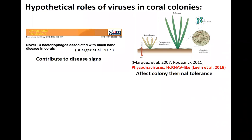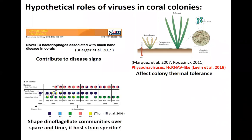And I think a really tantalizing analogy to make is with this panic grass fungal endophyte virus system, in which these panic grasses are able to tolerate very extreme temperatures. There are soils that are heated to 55 degrees Celsius in Yellowstone National Park. And this panic grass can handle living in those soils only when it contains this fungal endophyte and only when that fungal endophyte is infected with this virus. So it is interesting to think about whether there might be some latent infections of Symbiont that could contribute to thermotolerance properties. And we have seen some viruses that we know are infecting Symbiont and that in particular might be implicated in thermal tolerance, but this is a hypothesized role.